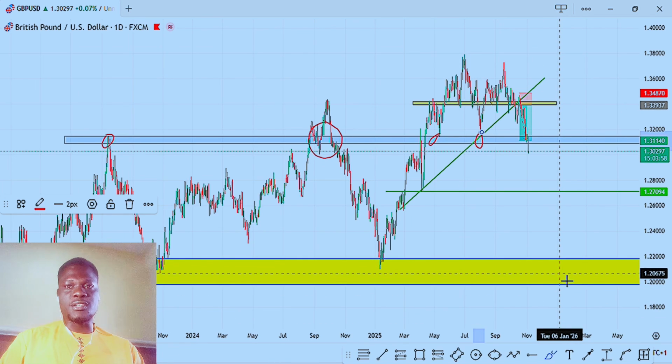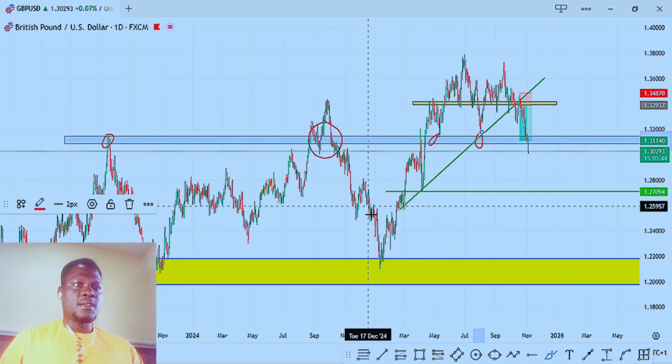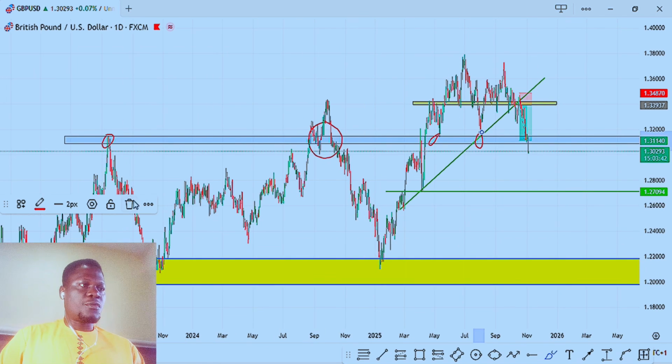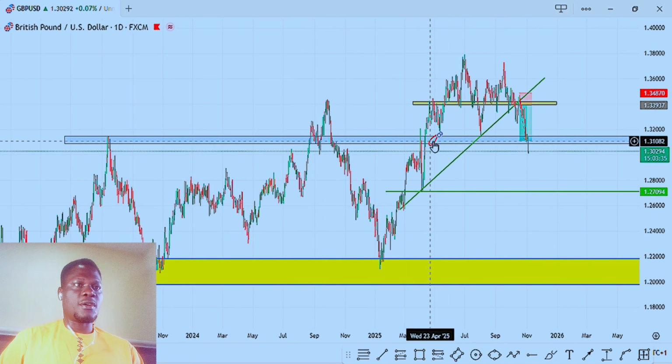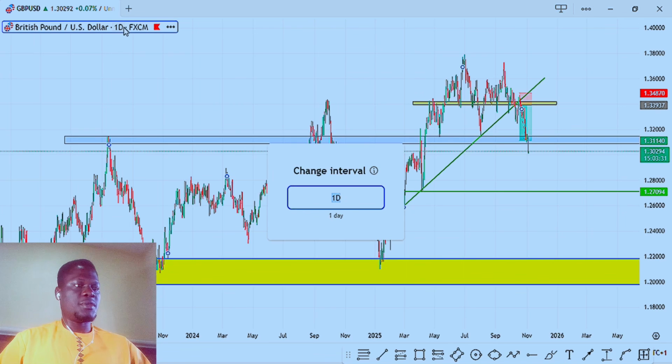Although I did not trade this currency pair, when I was stopped at break even, I didn't look to find another entry because I was already on the euro trade, the US oil trade and the US30 trade. But how are we going to find another entry on this trade? We just go to the lower time frame, our entry time frame, the 4 hour, to see how we can jump in on this GBP.